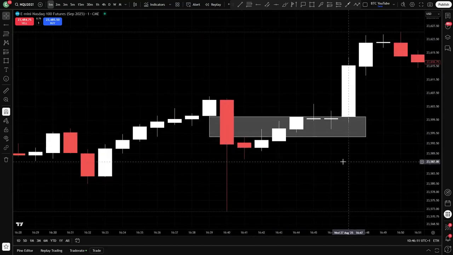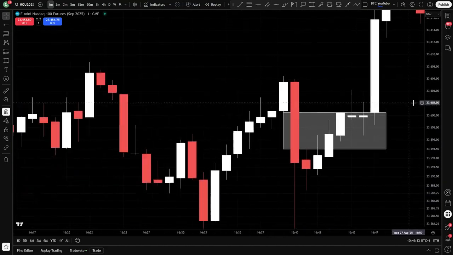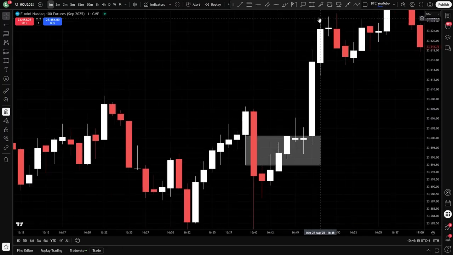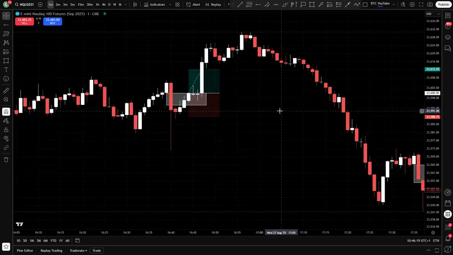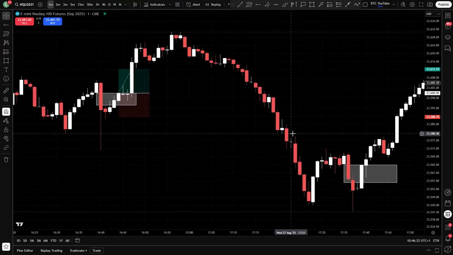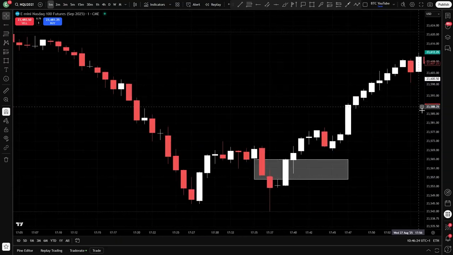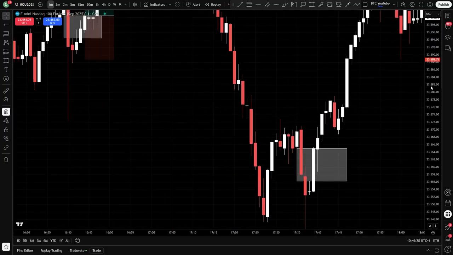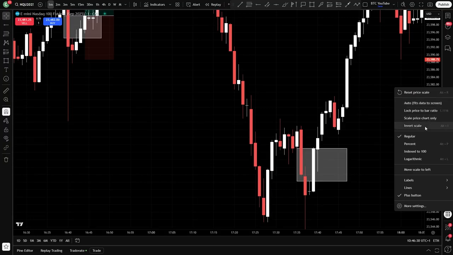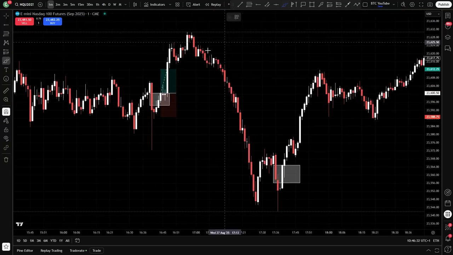It didn't actually close above, did it? Literally to the tick. How frustrating is that? That would have been a perfect trade, as you can see. Didn't close though, so I can't technically count that one. But you can see this one down here. I know for a fact that this one closed on my broker, which is why I took it. Let's just take a look here if I can stop messing around with my settings.